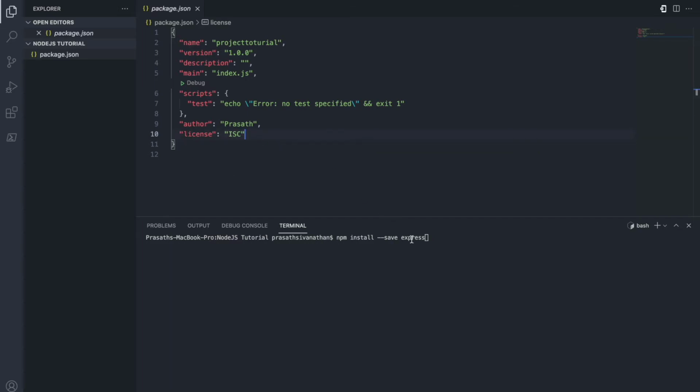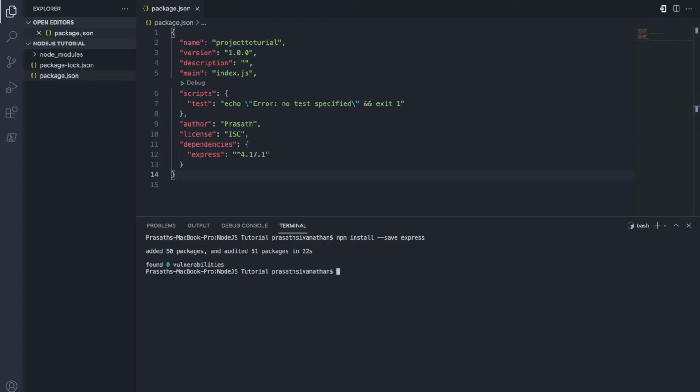Then the framework which I use to develop the API is called express. I just hit enter. If you get any error, it means your node package manager is not installed successfully, so please check what went wrong. In my case I installed node package manager properly, so I didn't get any errors.